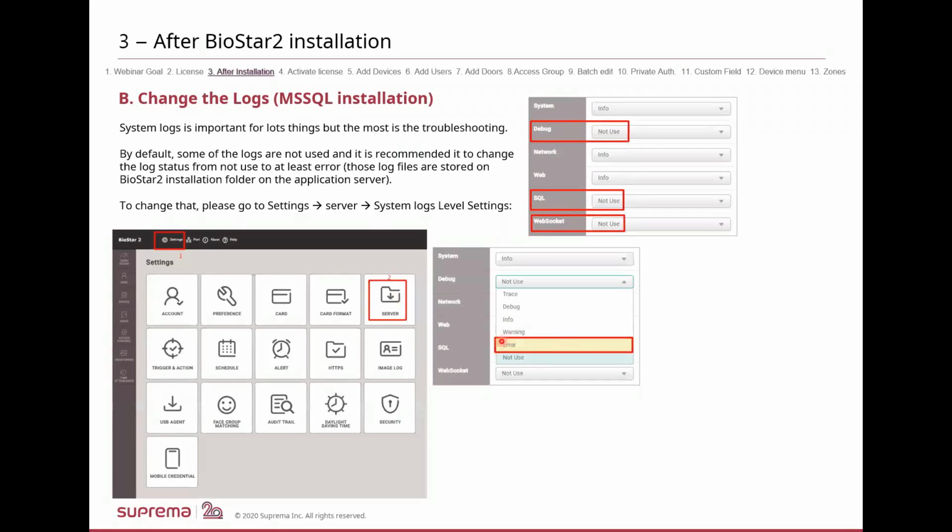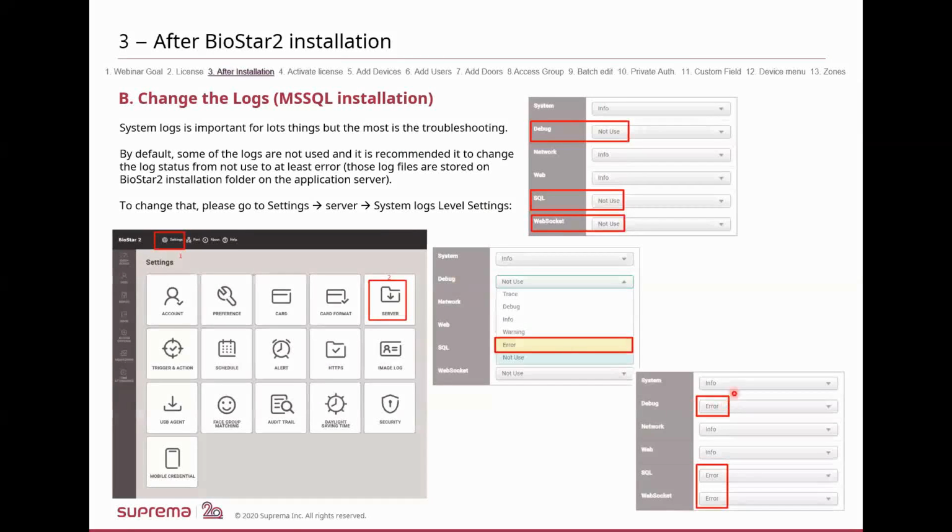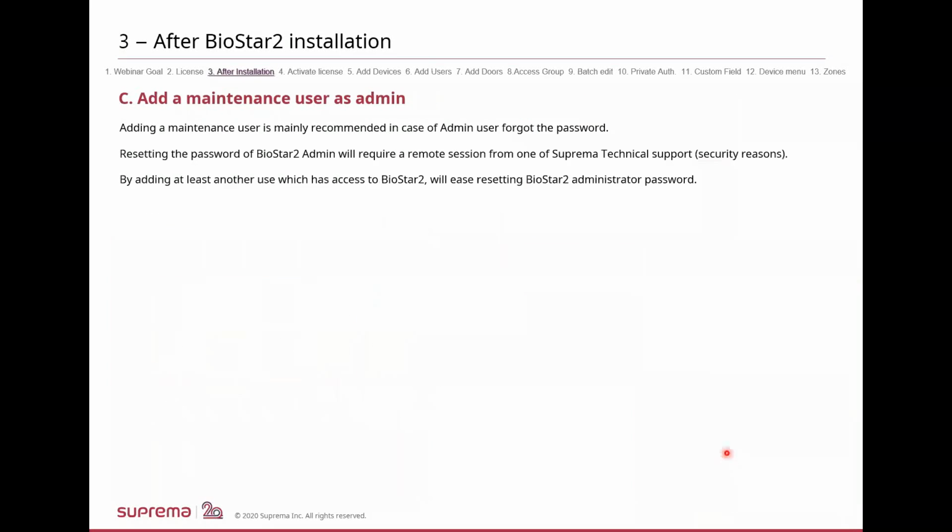We recommend putting them at the lower log level, which is error. Please note that those log files are stored inside the installation folder on the application server. Change them to error and keep it like that.